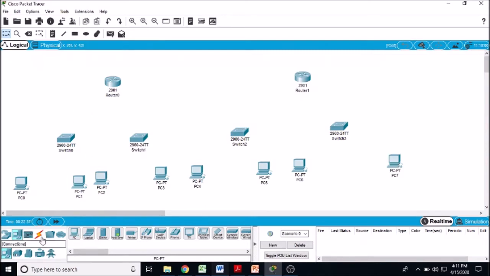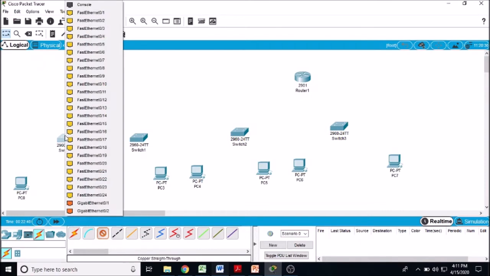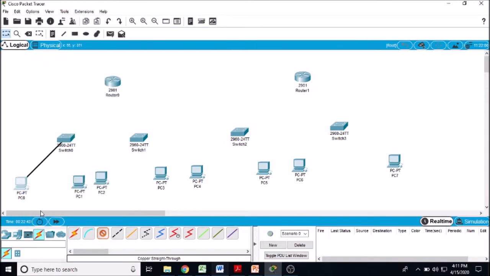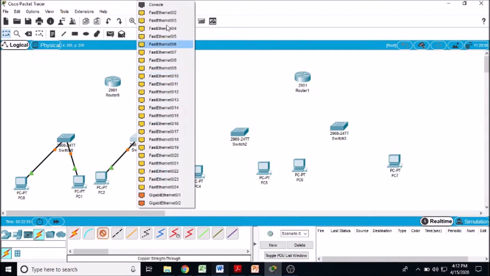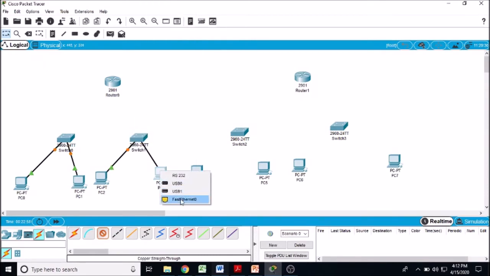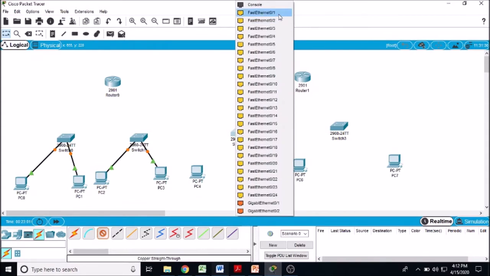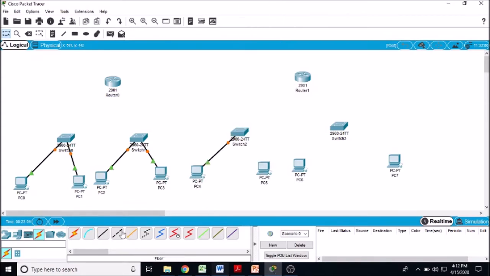Okay, so now we will do the connections. We have connected the switches to the PCs.